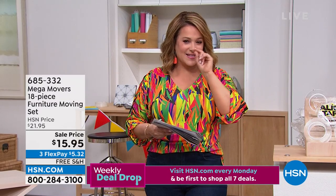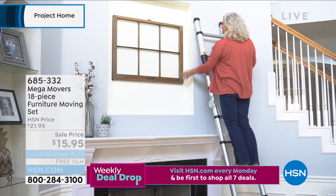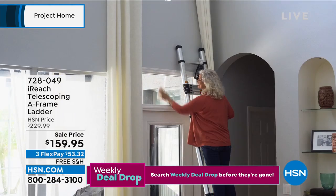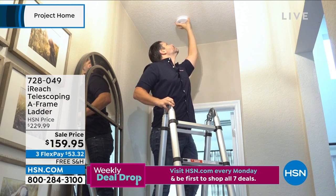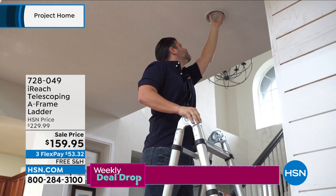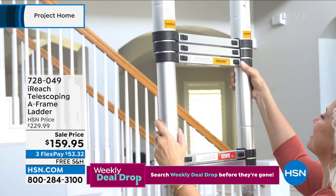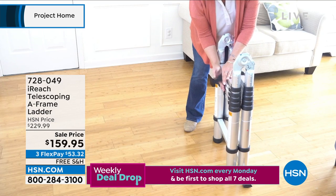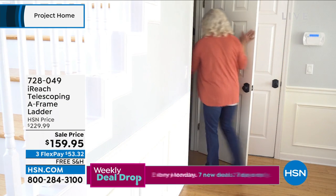Also coming up this hour, take a look here — this is such a smart and clever product as well. The other day all of my smoke alarms decided to go out at once, and Leslie had to lug a giant A-frame ladder — big, heavy, clunky. This is a revolution: a telescoping ladder you can also use as an A-frame when you need to move something in the middle of a room. We have less than 1,000 of these, 950 to be exact, only airing this hour with a $70 savings. It's a game changer. Does your ladder fit in your closet or under the bed? This one does. We took it from $229.99 to $159, with a 250-pound capacity.